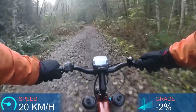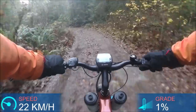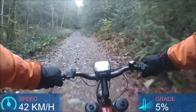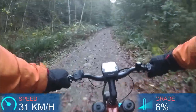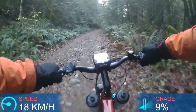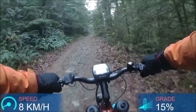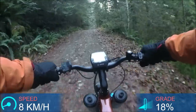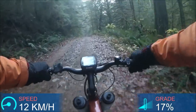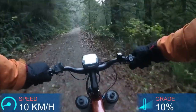Well, these Rock Razor tires are actually performing better in the wet than I expected. This is my own bike. My plans are to go tubeless, and for the winter I'll probably put a bit of the knobbier tire on the front so I get even more traction in the wet, because in the winter it's really wet here and slippery. But I may reconsider that, I'll see, because so far, even in the wet muck and these wet leaves, these Rock Razor tires are doing better than I thought.